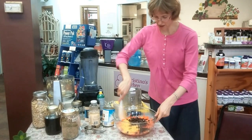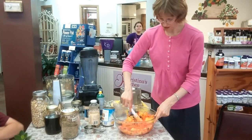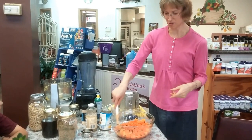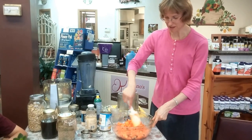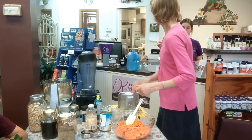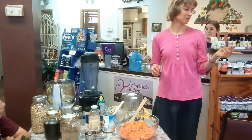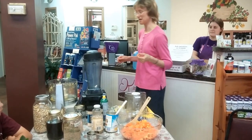Is I just stir that up to let that start marinating while I make the cream. That salt is gonna moisten the carrots. Actually, it's gonna make the carrots wilt, and make it nice and soft. And the longer it sits, the softer the carrots get. So tomorrow, the salad tastes even better than today. I made that salad 2 hours before you ate it, so it had 2 hours to marinate. But tomorrow it's even better than that.